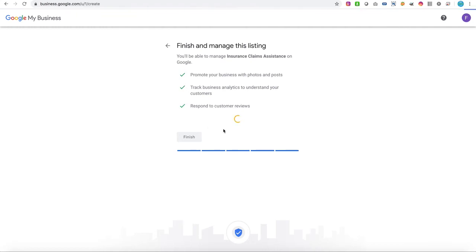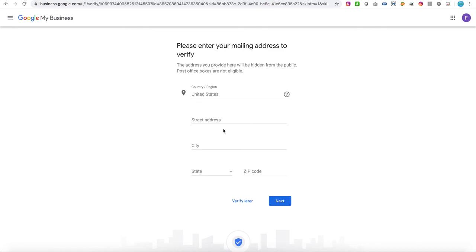And this is going to now ask you for an address, and this is the address that you want to send the postcard to. This is the address that's going to act as your storefront. And what Google's going to do is they're going to send out a postcard within 5 days with a little code that you're going to take and then input in here after you get it, and I'll show you how to do that.